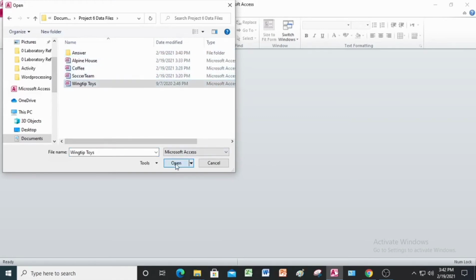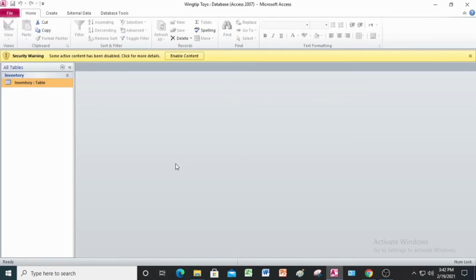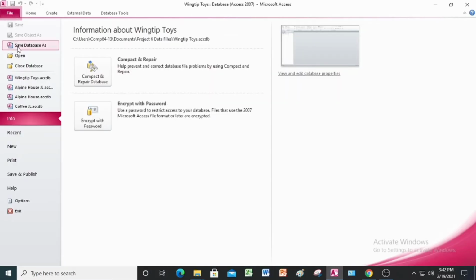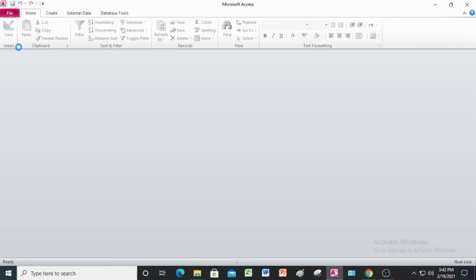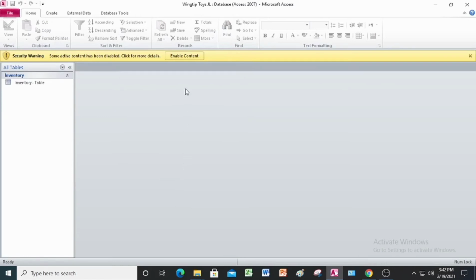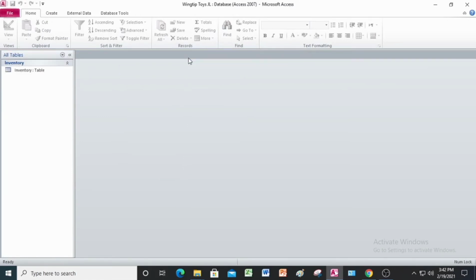Click Open. And again, don't forget to enable content. Next, click File and then click Save Database As. And of course, we're going to save this as wingtip toys and our initial. We're going to put this in our folder and click Save. Again, do not forget to click Enable Content.